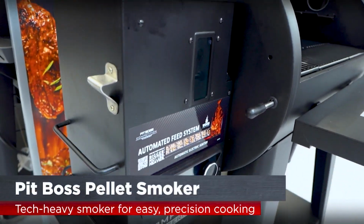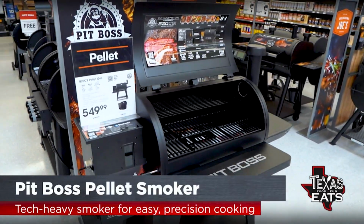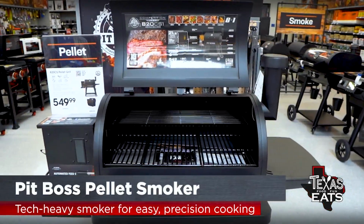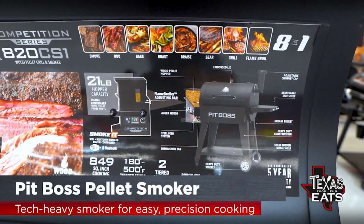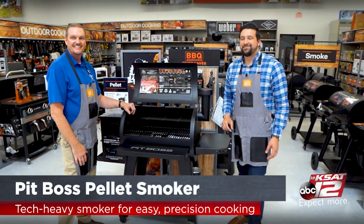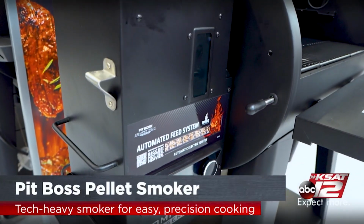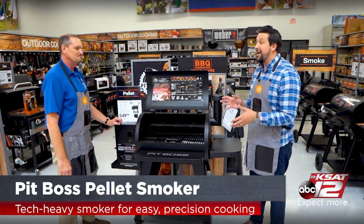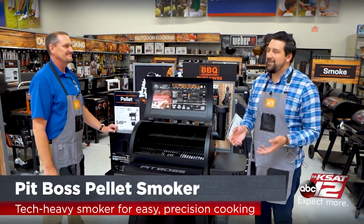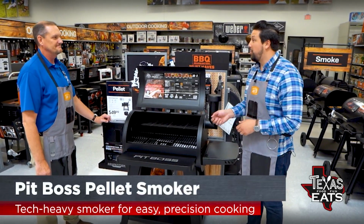Now, pellet smokers. These are kind of like built-in digital. They're like smart cookers, right? They are for the geek guy, the geek cooker, absolutely. Bluetooth wireless thermostat, which makes it super simple to control and monitor your meat and know exactly when it's ready to go. I love that because you could be inside, you're watching the game, maybe it's baseball going on inside, and then you don't even have to worry about it. You're gonna get alerted on your smart device of what's going on, the temperature, the time, when you gotta go back in, maybe throw some more pellets in there, right?